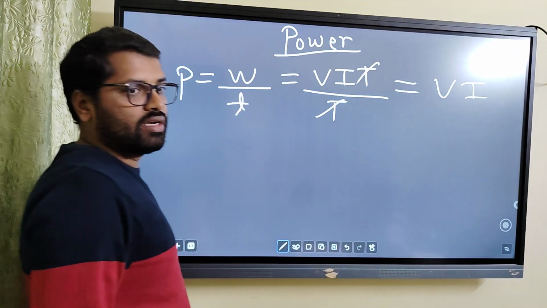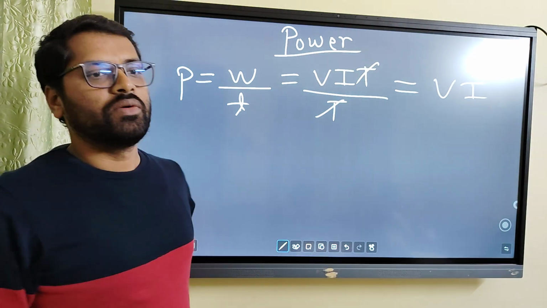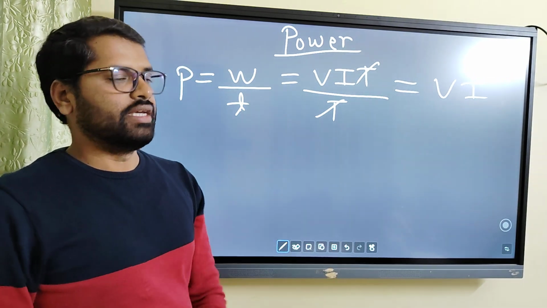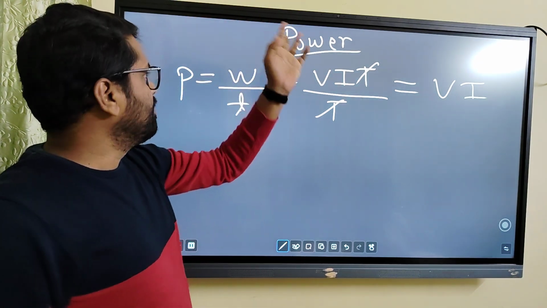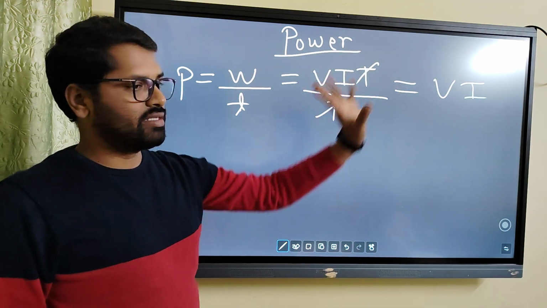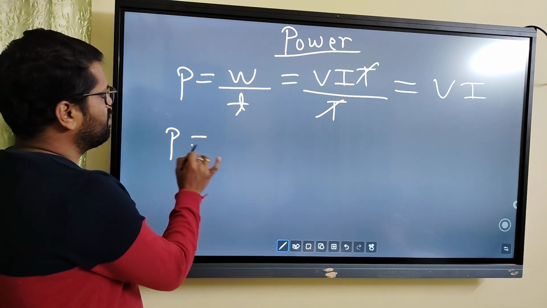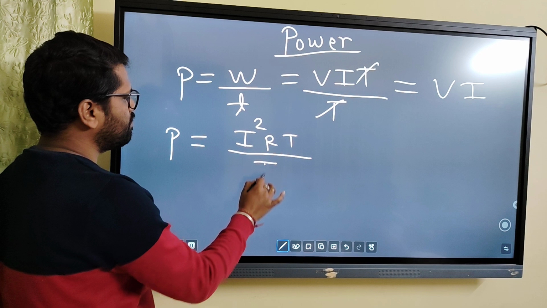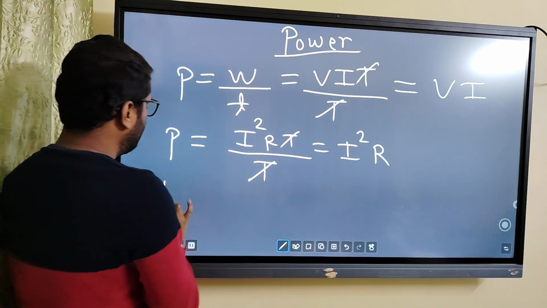Now don't think all are different and separate that you have to remember. No. If you remember just one formula, what is that formula? Energy equals VIT, over. So if energy is VIT, power will be work by time, energy by time. And it is VIT by T. T and T will get cancelled. What will be remaining? VI. Now if you take another formula, I square RT, Joule's law, work divided by time. So what you got? I square R.